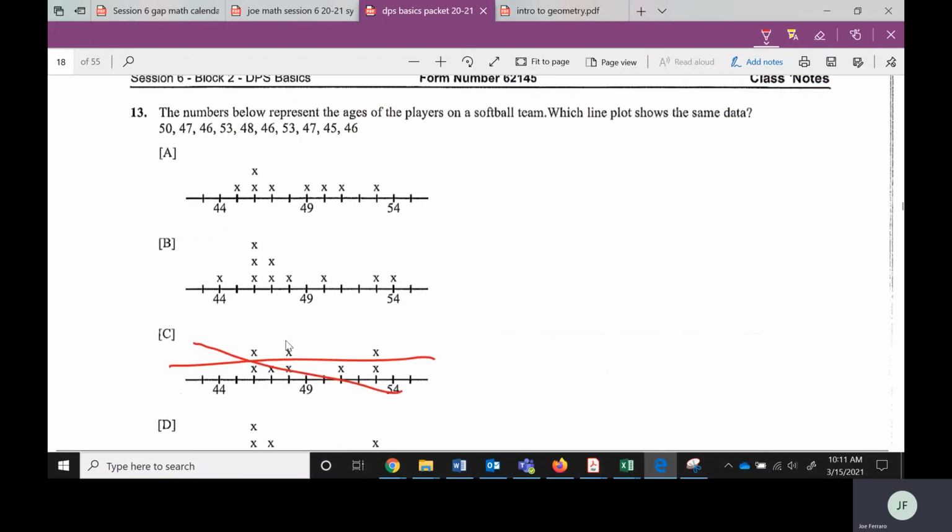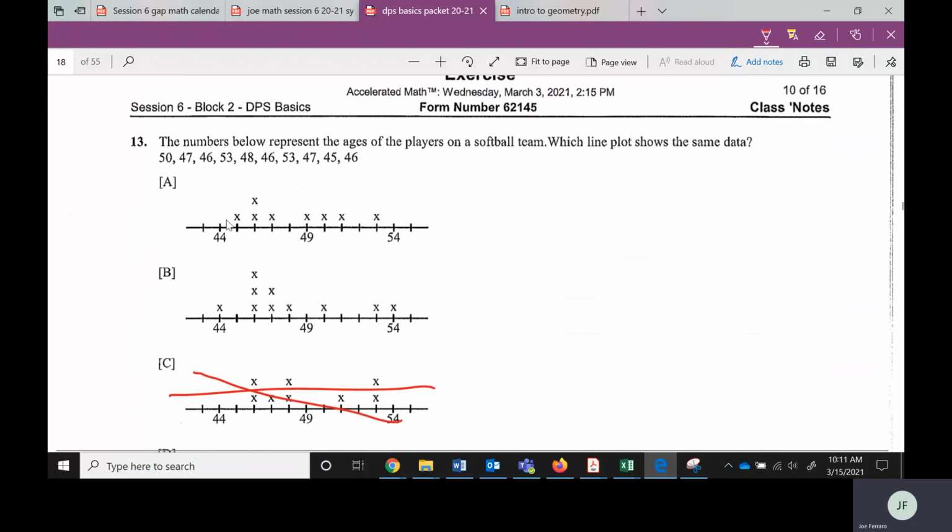Okay, X above 50, so we're good. And then you keep going doing that. So next one's 47. I'm going to look. There's a 47, 47. So our answer has to have two 47s. Okay, now you could just make your own table over here and then see which one it matches, but I think this way works just fine. So over 47, there should be two X's, no more, no less. So there's 44, 45, 46, 47. Now I just said there should be two X's. Okay, there's only one. So this is out because there's only one 47. We need two.